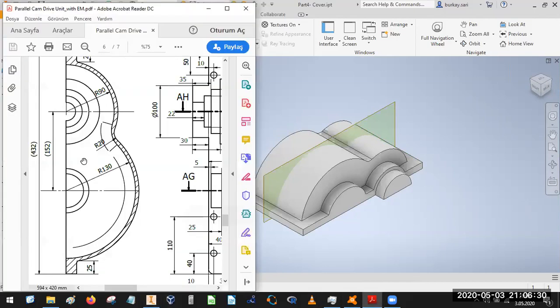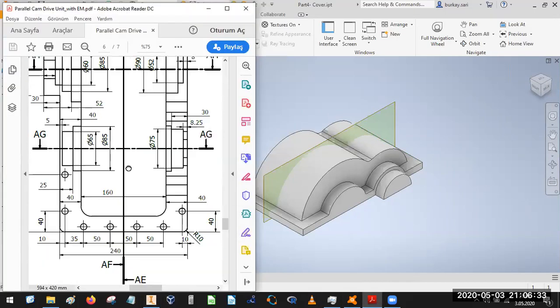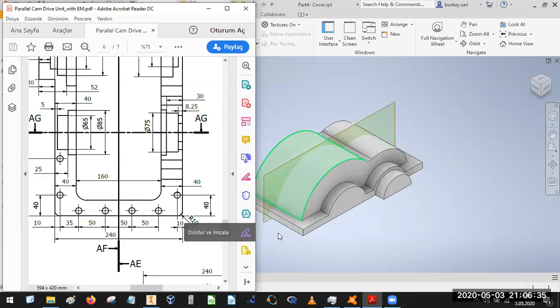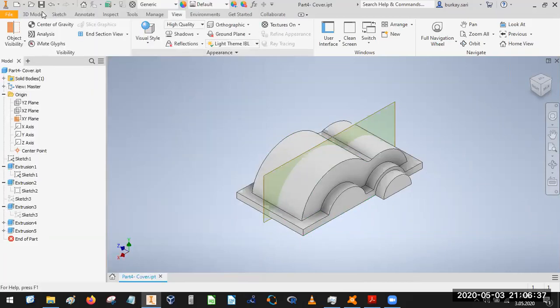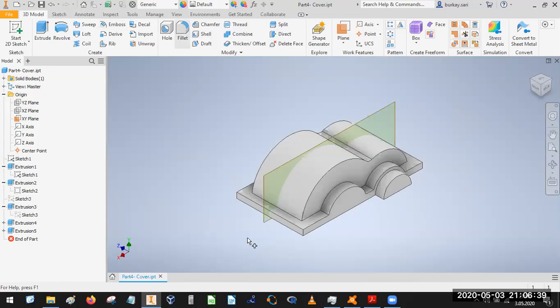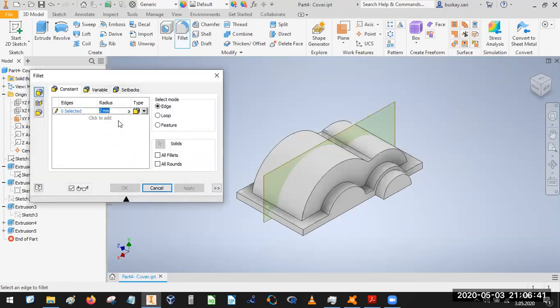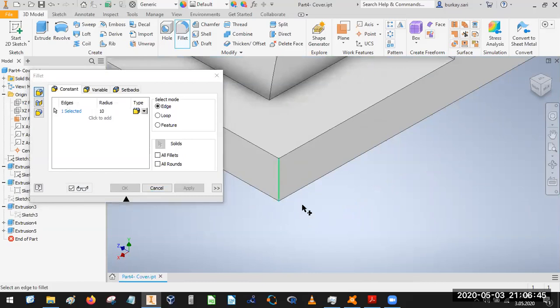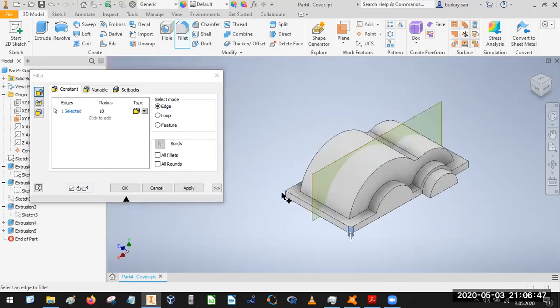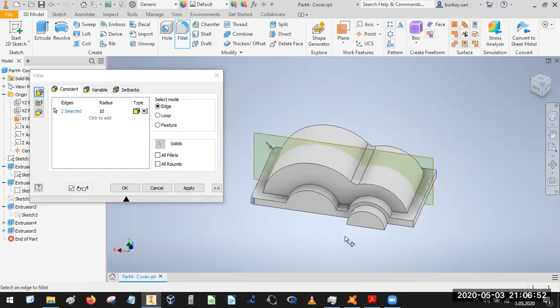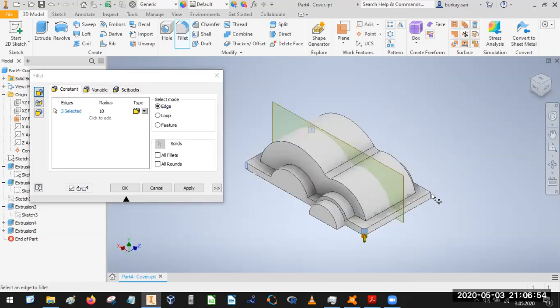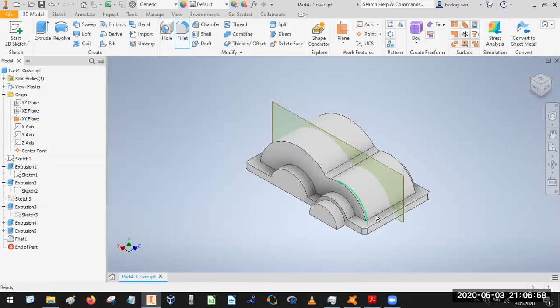From this point, normally I do not like giving the fillet, but I would prefer this time to give fillets on the last point. I would like to give fillets for these four corners with 10 millimeter radius. This one, this one. Okay, we have the fillets this time.